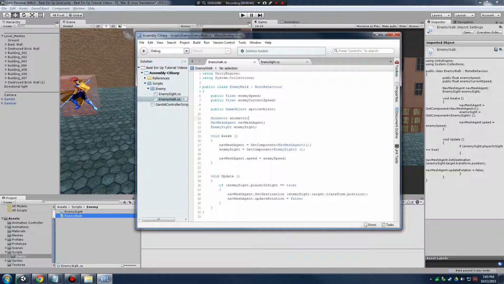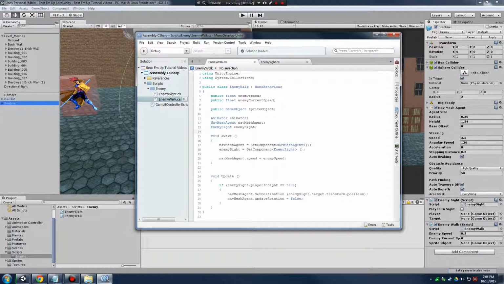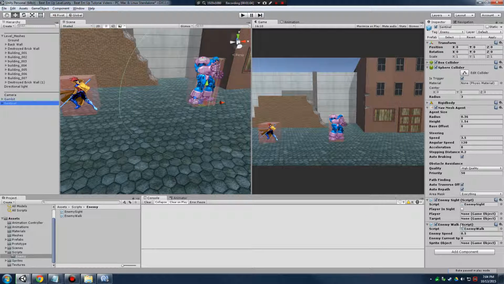All right, these two variables are going to serve to let us access our animation controller on our character here. This guy right here will be a public game object variable. Why don't we go ahead and just highlight my Sentinel so we can see the new variables we've added here. I guess it would help if I saved. I'm getting in a bad habit of doing that. All right. So we have a sprite object with none here.